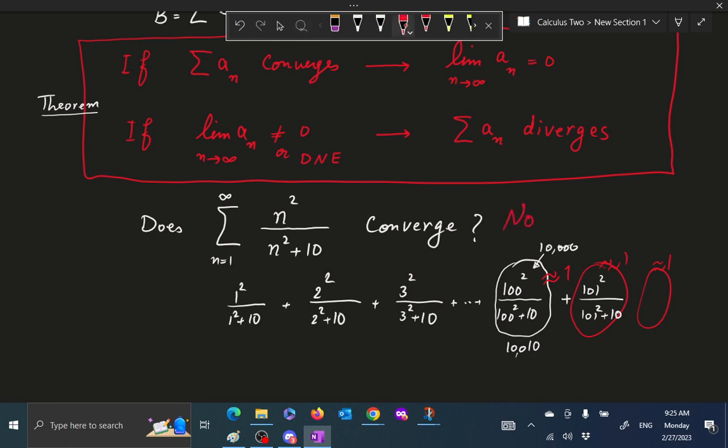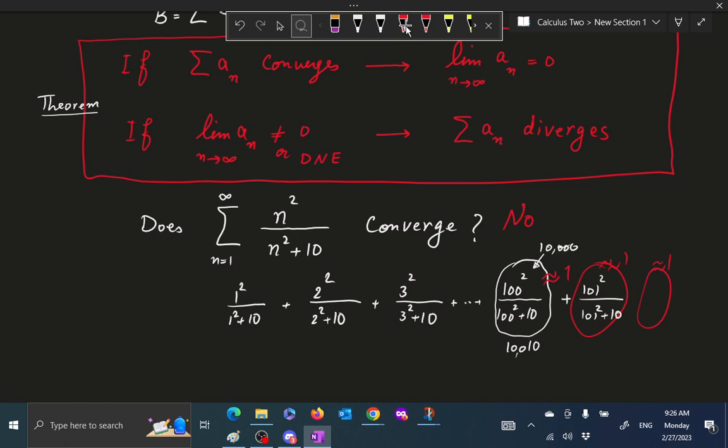To make it simple, I say if the terms of the sequence are not approaching 0, then for sure the series diverges. If it doesn't approach 0, the series diverges. Now in this case, the terms are coming close to 1, and I know that my series diverges to infinity, because I keep adding something close to 1 every time.